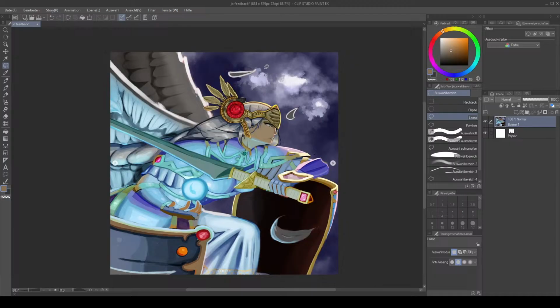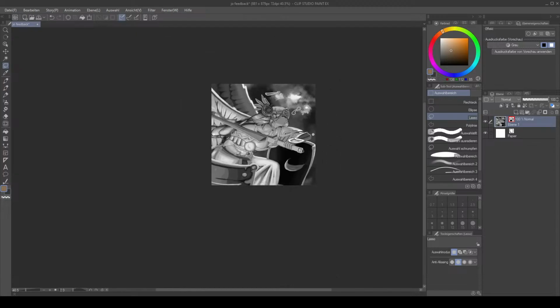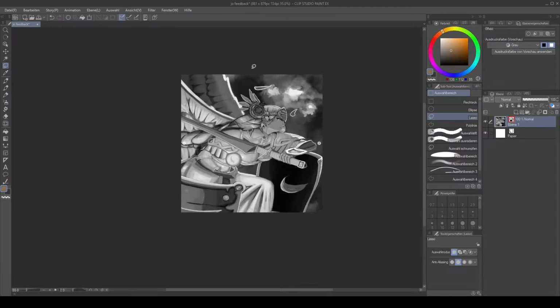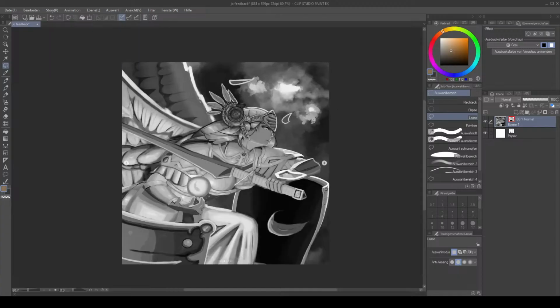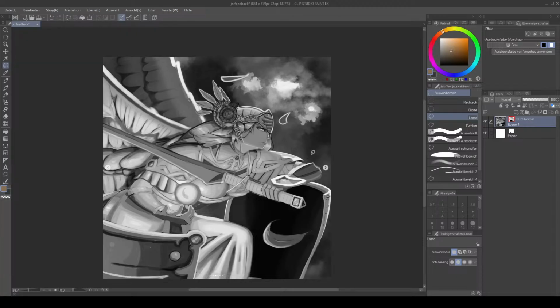But here I think you did a good job. When I analyze contrast, I always turn it into black and white because it's way easier. You did a good job separating the background and the front object, which is fine.